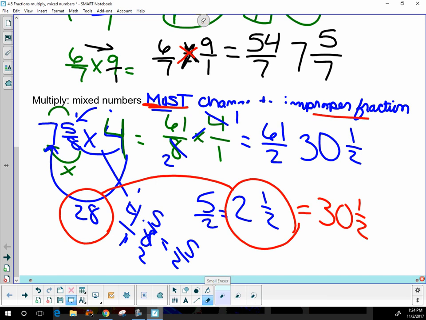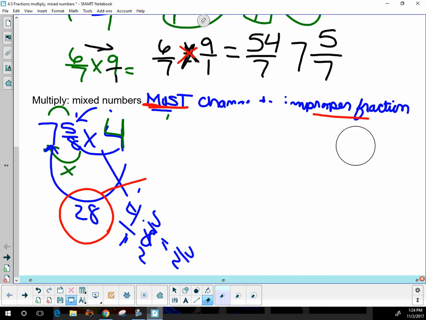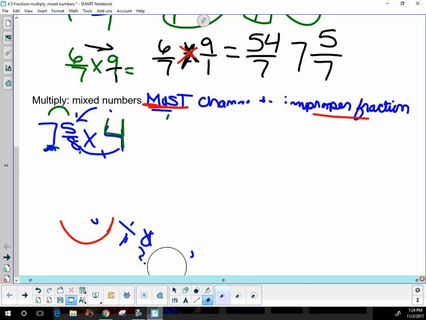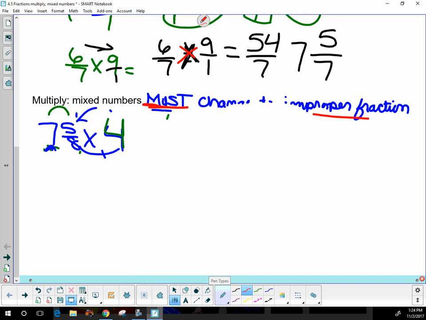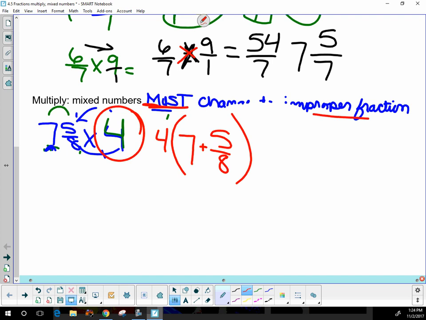What the distributive property looks like, and I'll erase this big hot mess. Now that you saw that the answers are the same, if there are basically two parts to this first number, the definition of a mixed number is a whole number plus a fraction. So we look at this as an addition problem. And it's being multiplied by 4. So we want to multiply this entire thing times 4. And to make sure that we multiply the entire thing times 4, we put the parentheses. And then we distribute, which means to give out, what we're multiplying. So we multiply that, we get our 28, and then we multiply that, which we know was 2.5, and then we would add these together.